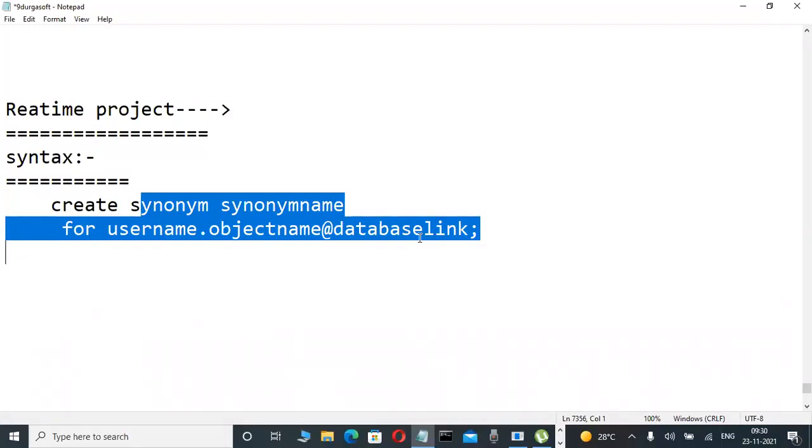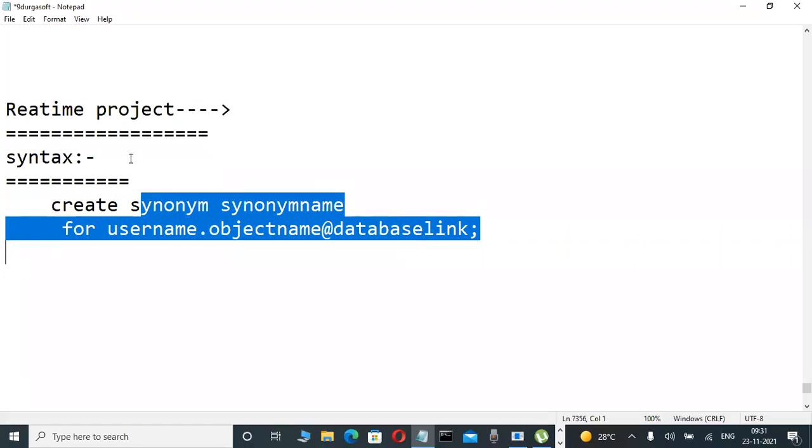Suppose I'm an Oracle programmer and you are a SQL Server programmer; your database tables we are also accessing by using our DB link. The database link is created by the administrator. How? Create database link, link name, connect to username, another schema user, another database username identified by password, using the tnsnames.ora file. That has the address details, so now your other system, another database, all those concepts can be accessed.